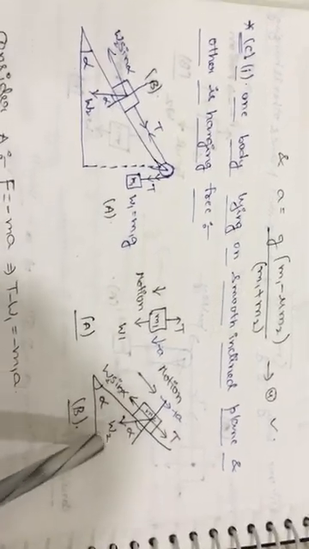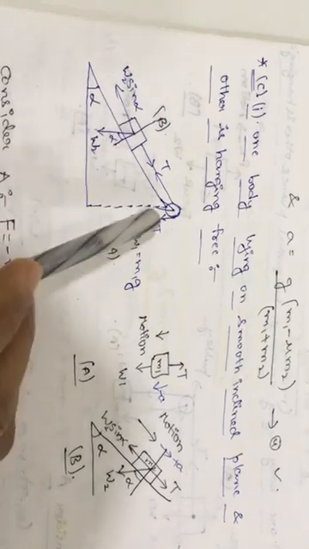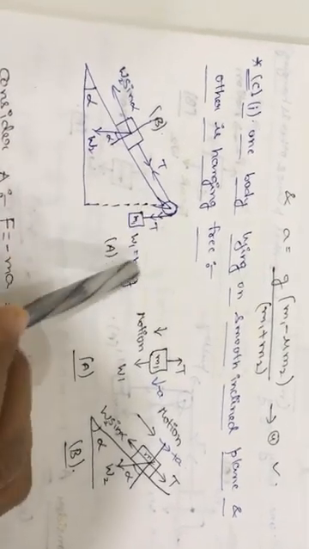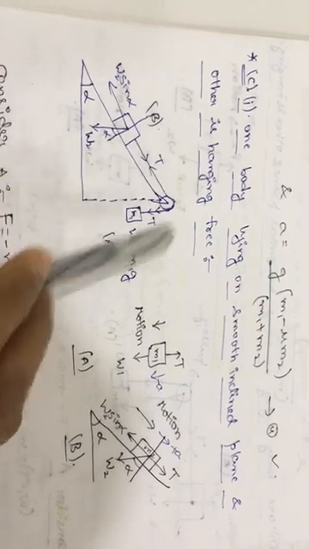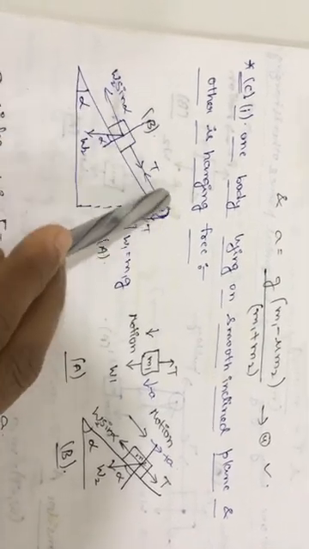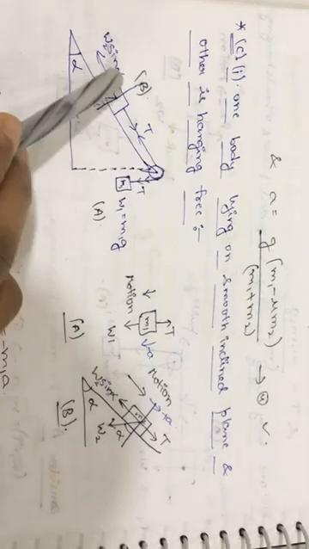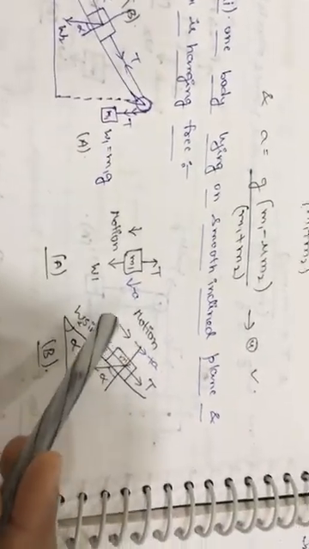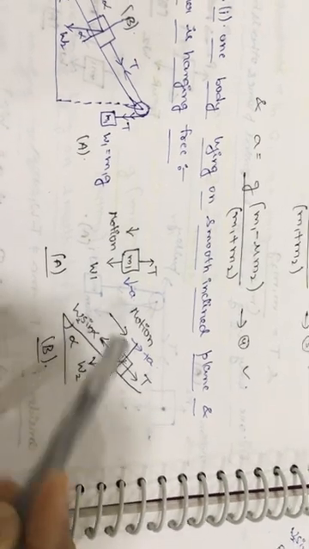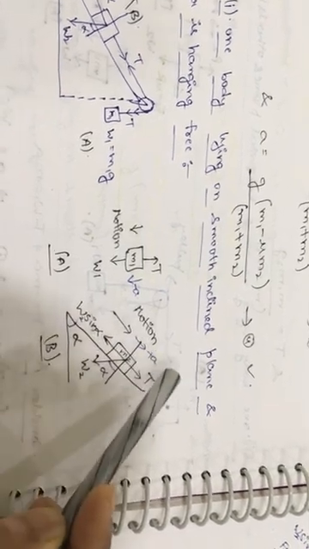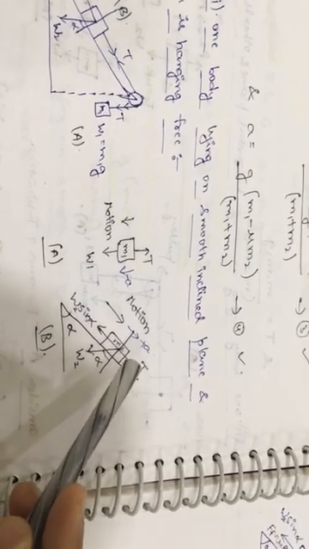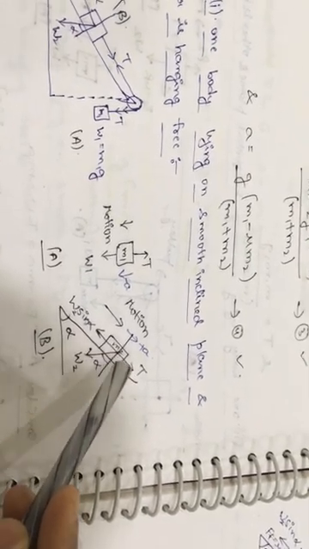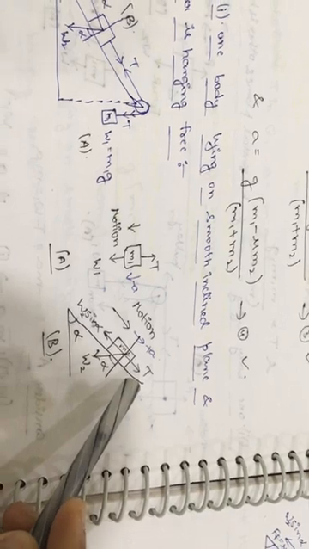Now we will see the free body diagram for the B body. As the A body is moving in the downward direction, and as both are in the connected system, the B body will move in the upward direction along the inclined plane. So here motion is along the inclined plane, and it is moving in the upward direction with positive acceleration. The tensional force is along the inclined plane and is acting in the upward direction.